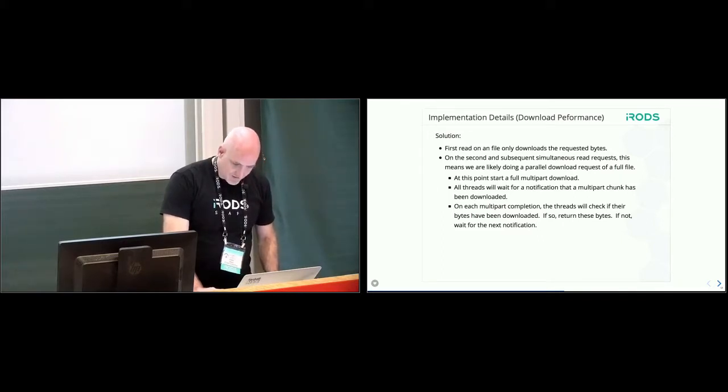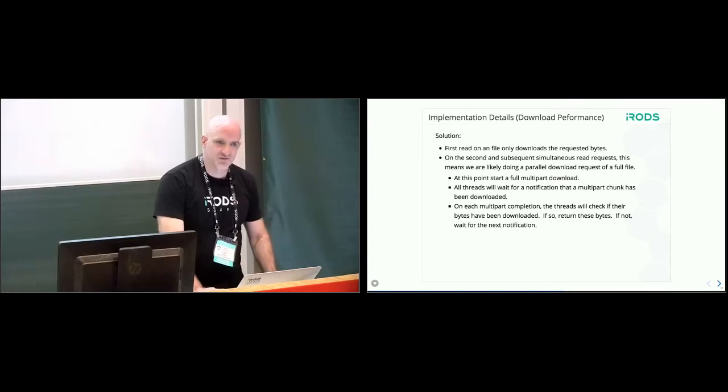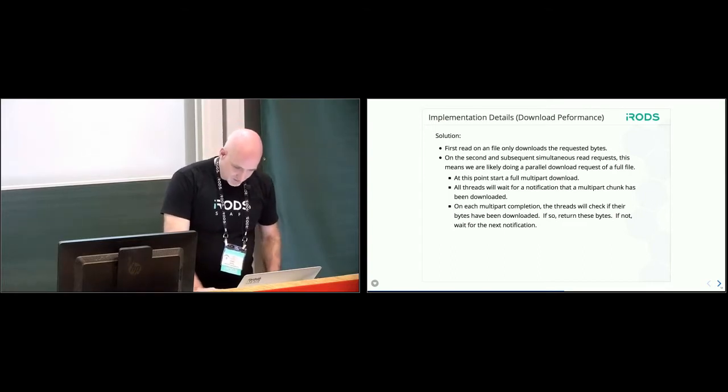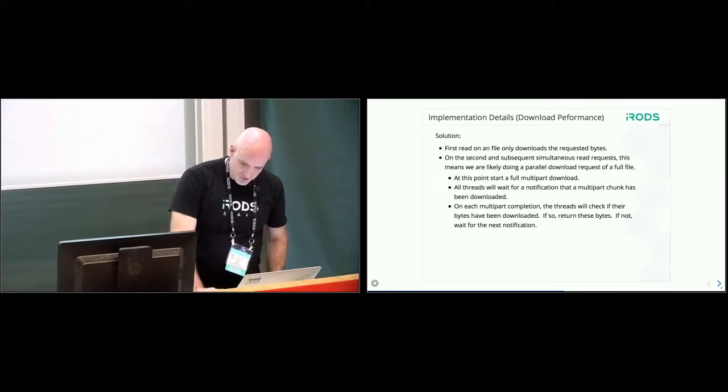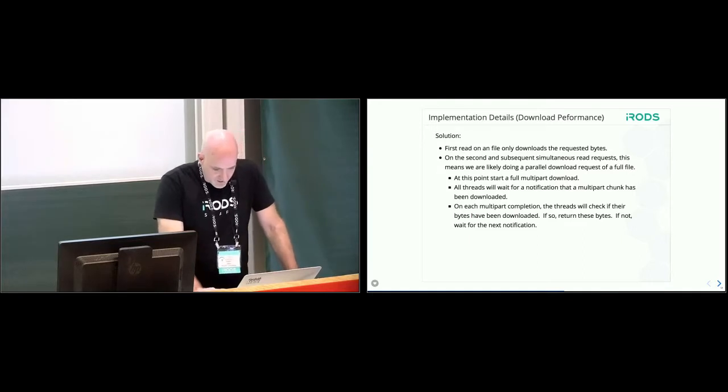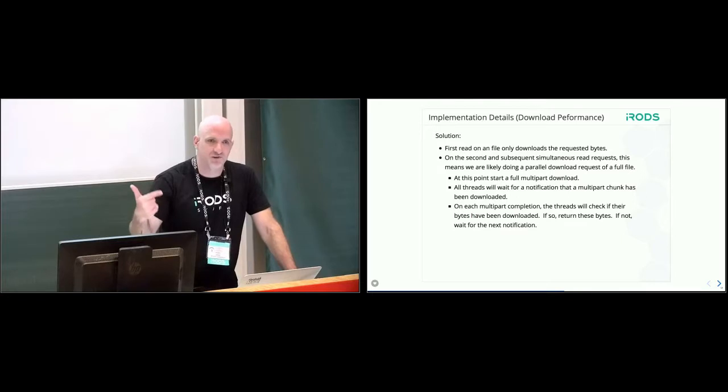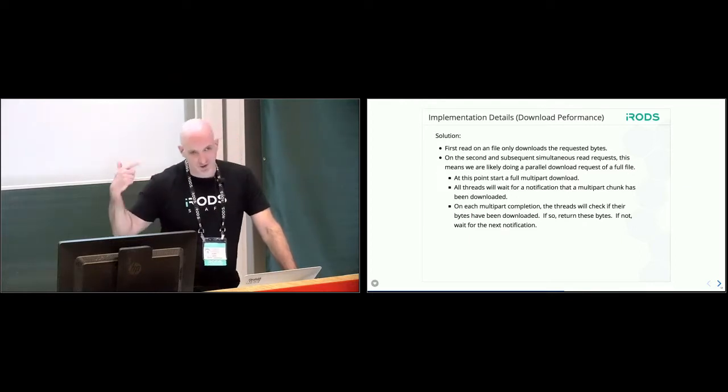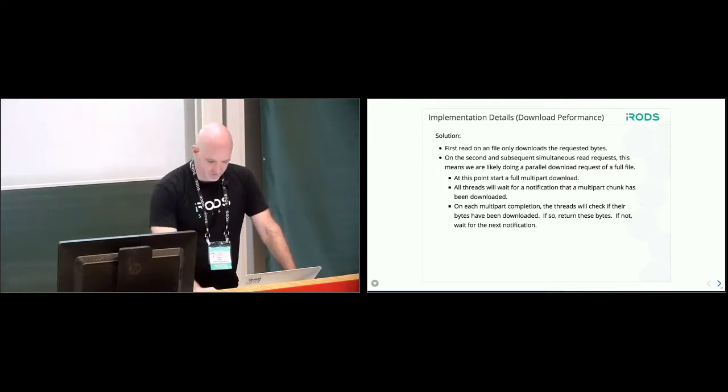So once you're at that second thread asking for a chunk of data, we trigger the full file multi-part download, and then on each completion callback of the multi-part completion, each thread wakes up and checks to see if its part has been downloaded. If it has, it will return back to iRODS with its chunk of data. If it hasn't, it will wait until its part has been completed.